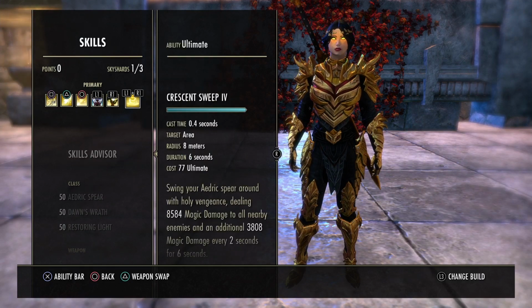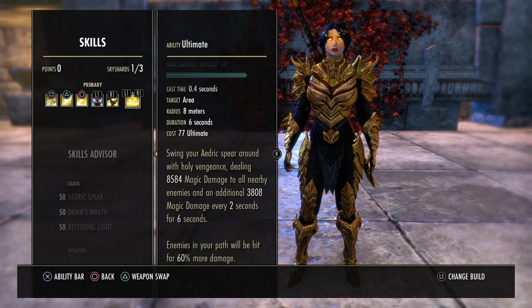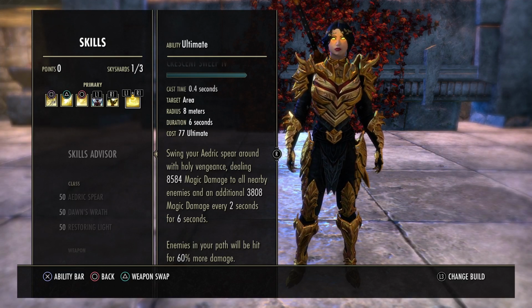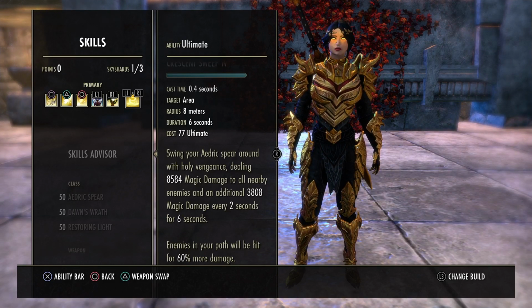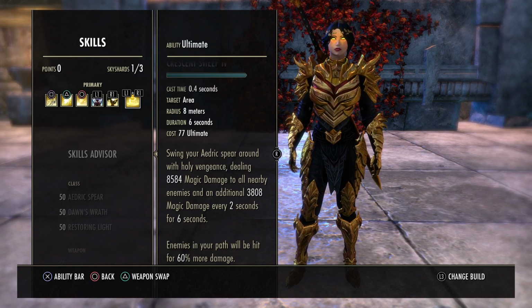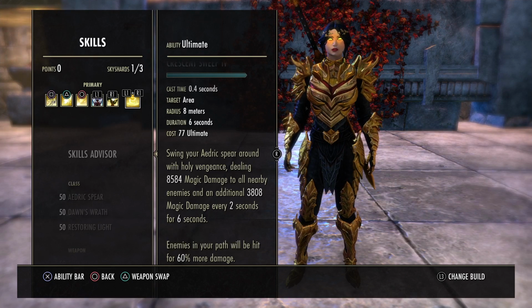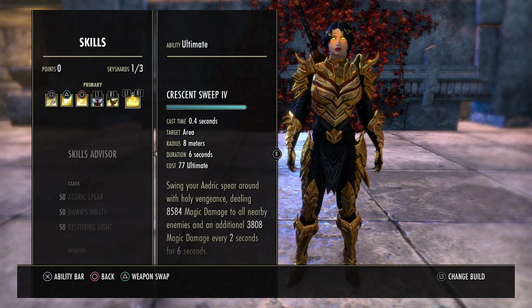The other skill we're running is the ultimate Crescent Sweep. This is one of the best ultimates in the game right now. Hands down. It hits so hard. I've been fighting Jack on this while we were testing for days now, and he has consistently hit me with 9 to 11k Crescent Sweeps, crit and non-crit alike. Okay, 11k.